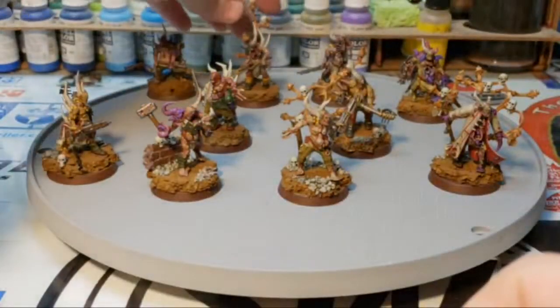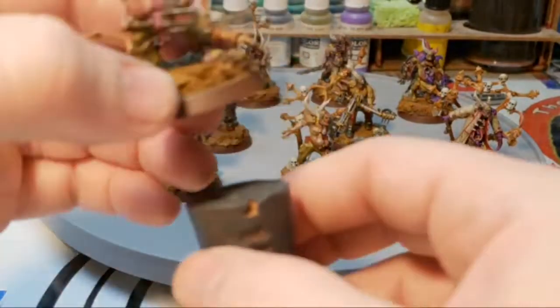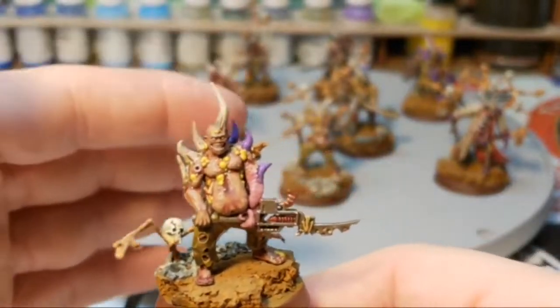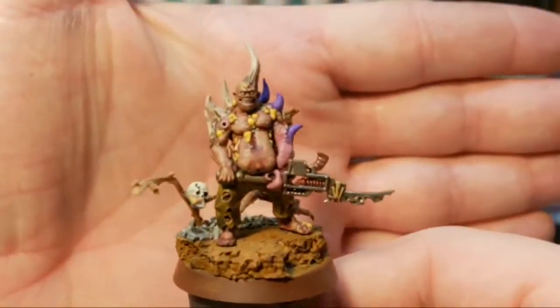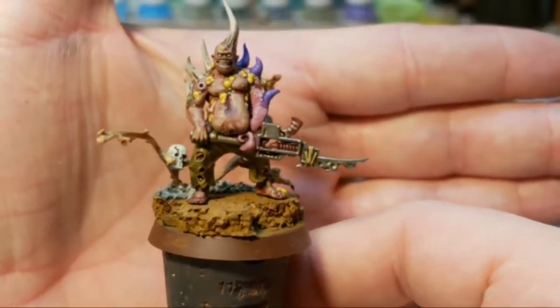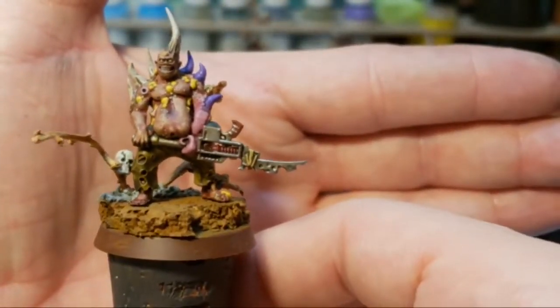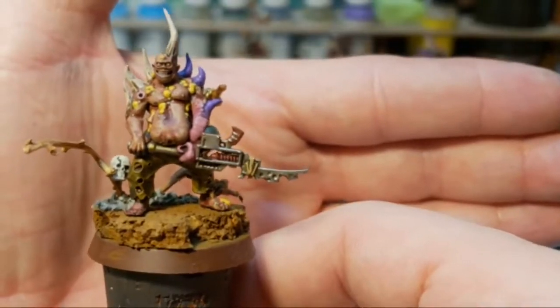And then the last one of these is going to be Spike, just because he has all the horns and his tentacles are all pointing up. So I named him Spike. And if you notice, he put his rifle upside down with the blade at the end where the stock's going to be.